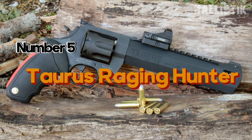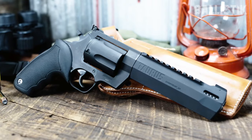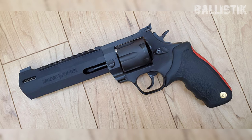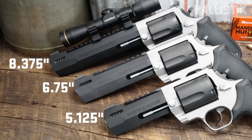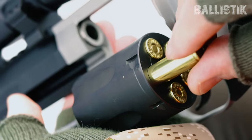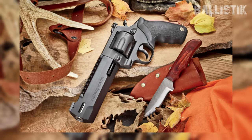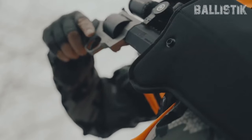Number 5: Taurus Raging Hunter. Coming in at number 5 is the Taurus Raging Hunter with a wallet-friendly MSRP of $1,029.99. This isn't your grandpa's revolver — it's a modern, fresh take designed for those who want real power in their hands. This big six-shooter is perfect for short to medium range hunting days, available in a matte black or two-tone finish. Its angular barrel design drops some weight, and with special porting and gas chamber design, keeps that muzzle from kicking up too much, so you get on target faster.